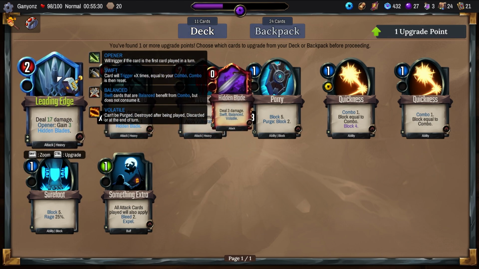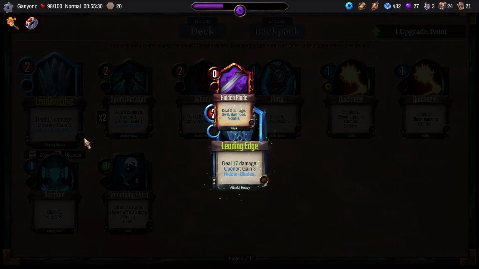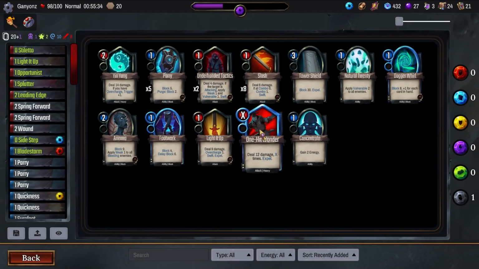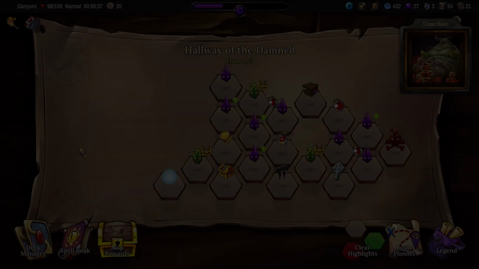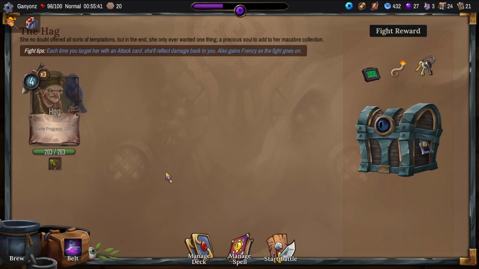Honestly, I just like increasing the damage of leading edge and giving us another hidden blade. More bleed, more damage, more awesome. And hey, we got our black stone, so we're gonna go ahead and put that in stiletto. So now we get a second copy of it after we cast it. Go and do our elite fight.